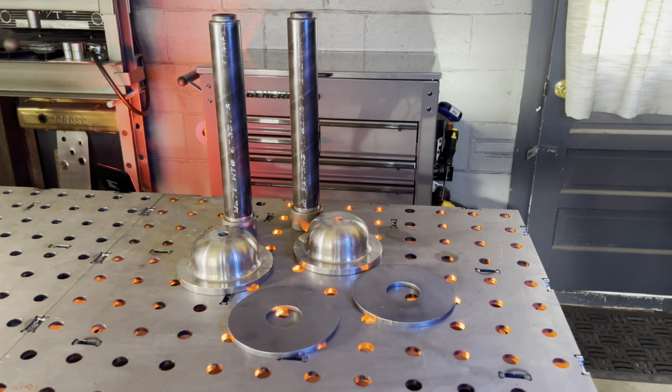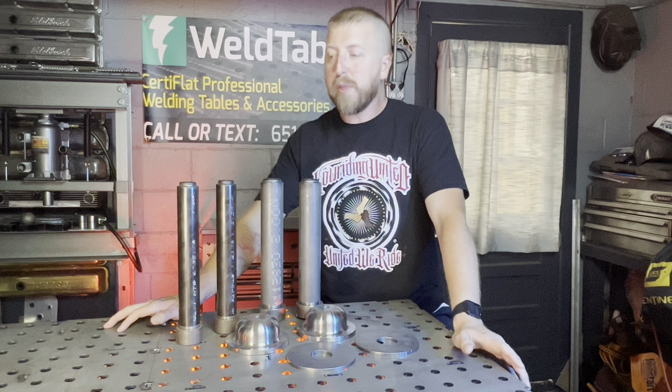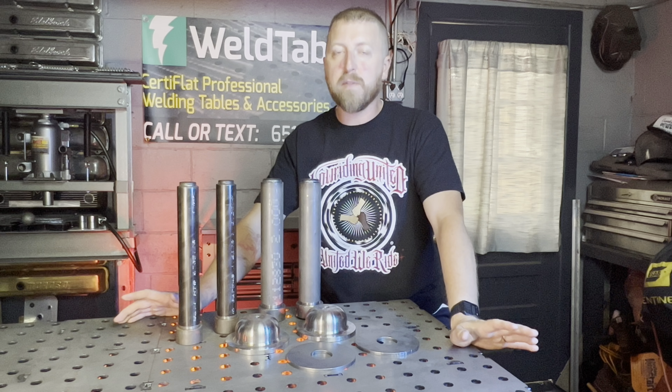So the first one would be the standard 8-inch Competition Pro cylinder. Now this is an ideal cylinder for lay and play setups, or mini trucks, or even if you wanted to do a Z-rack for a mini truck, this would be perfect for that scenario. The cool thing about these, and you'll find this in most Cool Cars cylinders, is they feature a full polypack seal design and a bronze bushing. They're also available in a 3/8 or 1/2-inch port, and you can get them from 6-inch to 12-inch in length.